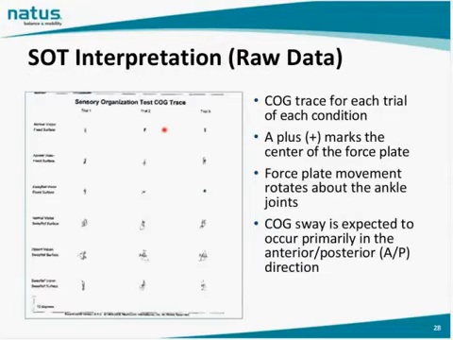The second piece of the SOT raw data that's very critical is the simple XY plot. The majority of the time you will see the sway in the anterior-posterior dimension. If, on the other hand, you start to see this wrapping out into like a bow tie arrangement, like I'm drawing out here, then you've got another example of what's going on in an aphysiological case. People will frequently rotate or oscillate in a circular motion because that way they can exhibit a tremendous amount of sway without putting themselves at any great risk of falling down.